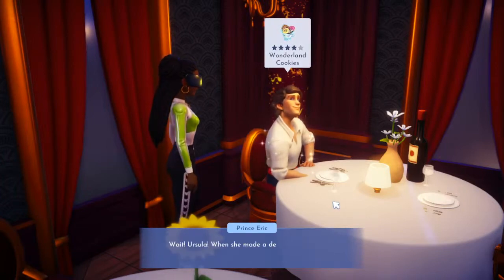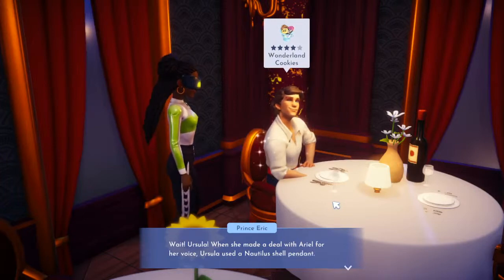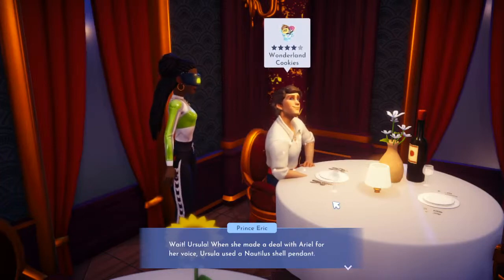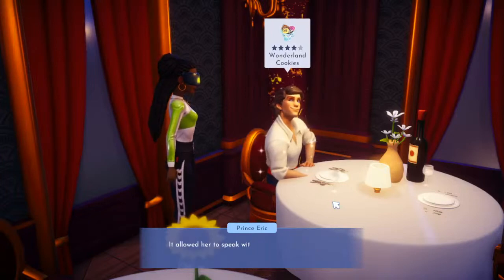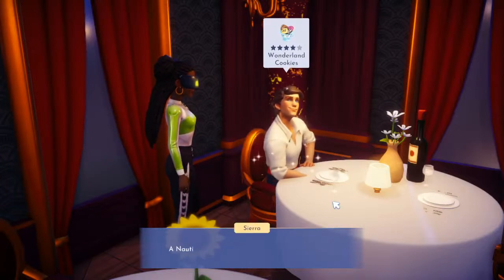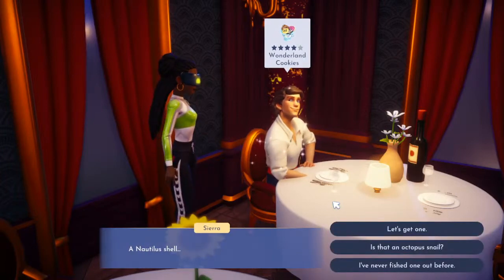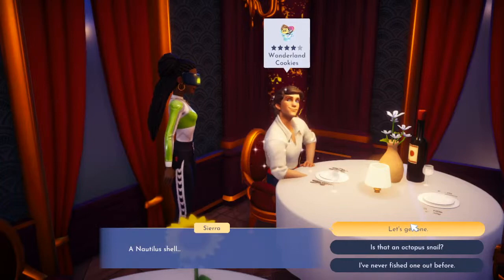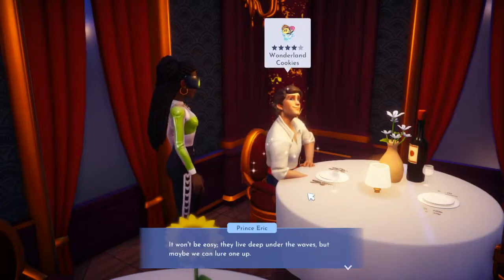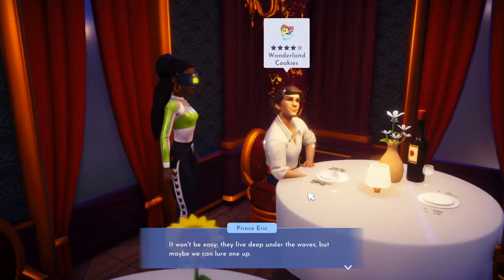Chanting an object that sounds familiar. Wait, Ursula. When she made a deal with Ariel for her voice, Ursula needs a Nautilus shell pendant. It allows her to speak with Ariel's voice, so we know they can be enchanted. Nautilus shell? Let's go get it. It won't be easy. They live deep under the waves, but maybe we can lure one up.